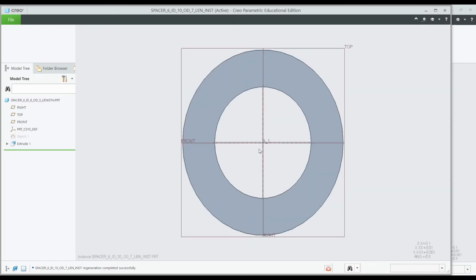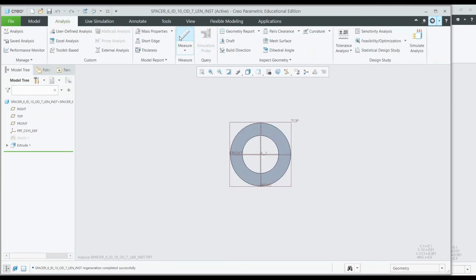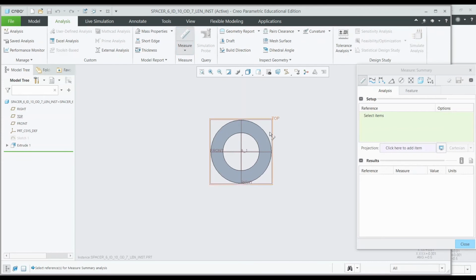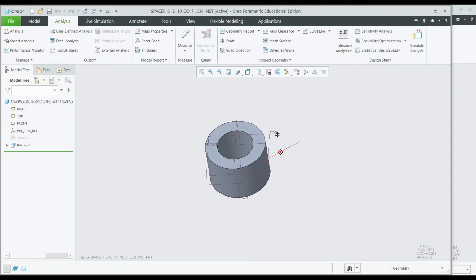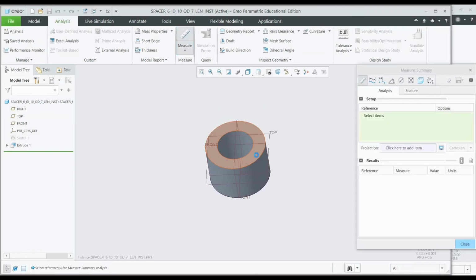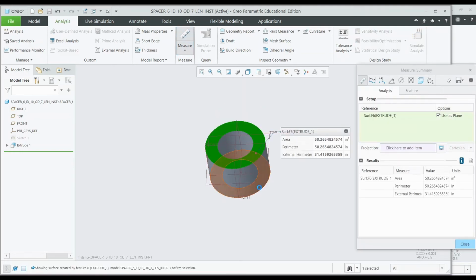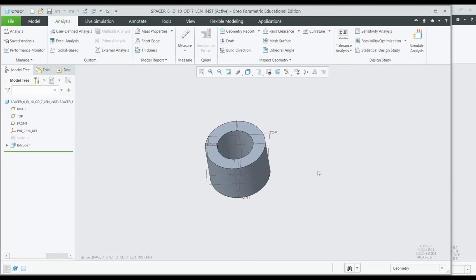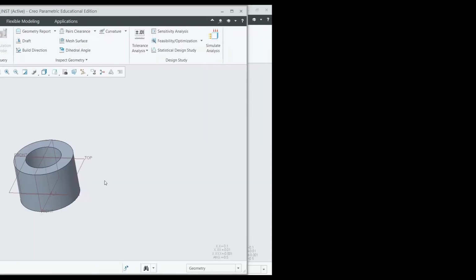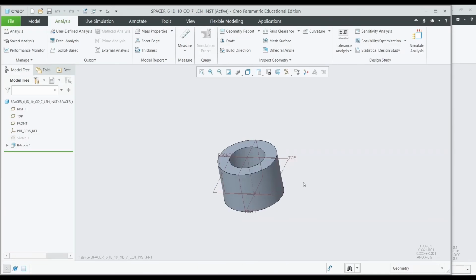and then if you check the dimensions on it by going into analysis and then measure, you can see that the diameter is now 10 here, and then from here to the bottom is now 7. And now we have a spacer that fits our application by just changing 2 dimensions and without having to create a new part. Another good thing that I forgot to mention about family tables is that model properties actually carry over between the generic model and instance models.